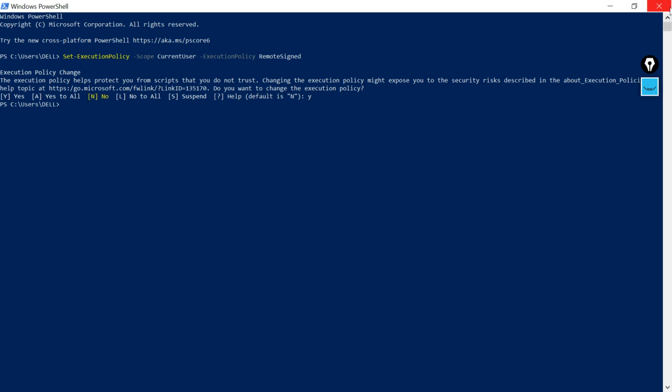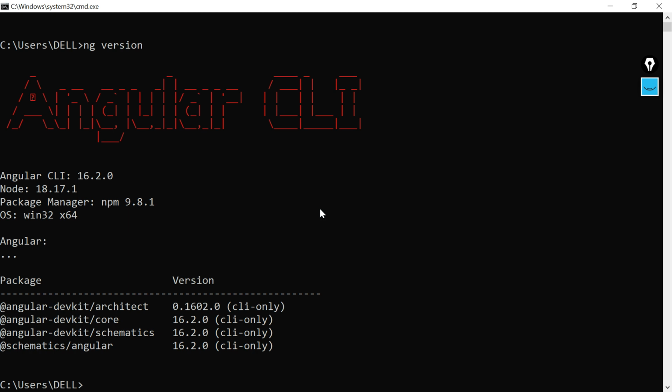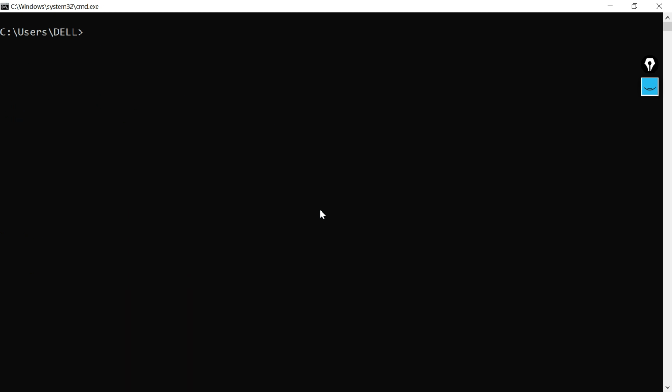Well, the next step is to create the project. To create a project, it is a better practice to create the project using folders. You can create a folder anywhere in your system, like in the C drive or D drive, and put all your projects there. I have already created a folder in the D drive, so I will open the D drive right here. I will go to the folder I have created as YouTube Angular course.